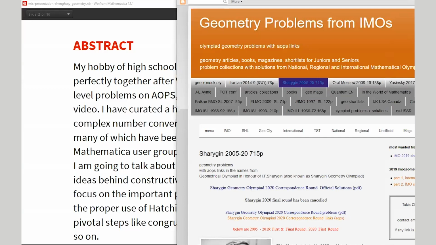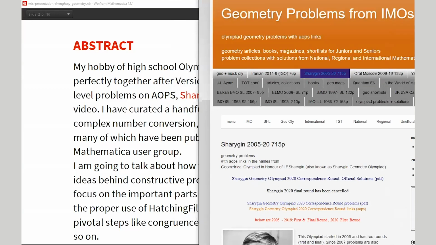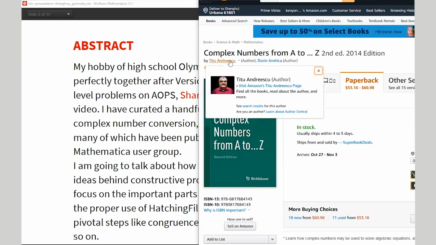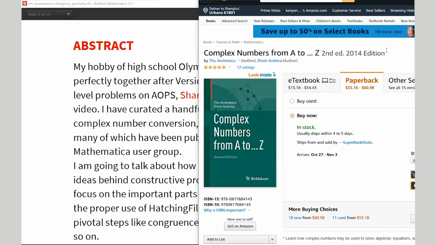The other one is Titu's book. Titu Andreescu, I think he used to be the chairman of the American Mathematics Competitions, and he has many interesting textbooks about geometry and all kinds of topics.